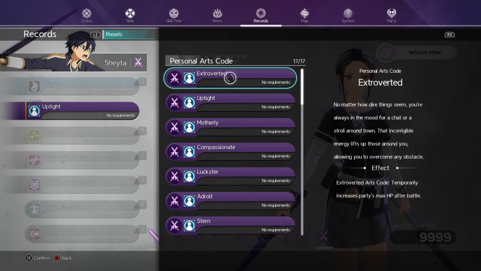So Extroverted temporarily increases party's max HP after battle. There's a majority of Animas that have this, where they only take effect after battle. Don't use those, because there's just no point. It's not going to give you anything till after the battle, and I don't even know how long it lasts, so don't use that.